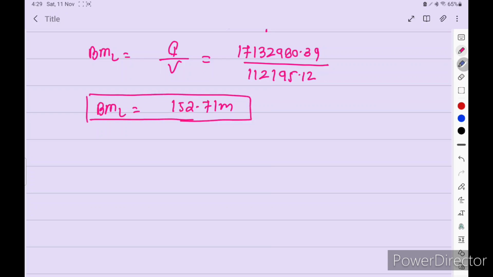This all is the past MMD paper solution. This is repeated several times, and they don't change any value even. So if you solve this, it is a 1 hour video, so in 1 hour you will score 25 marks.